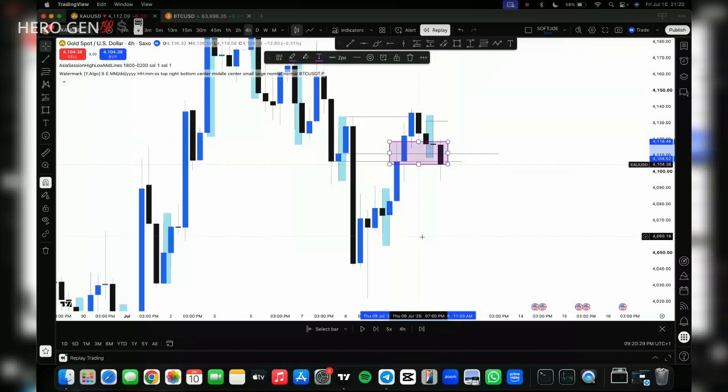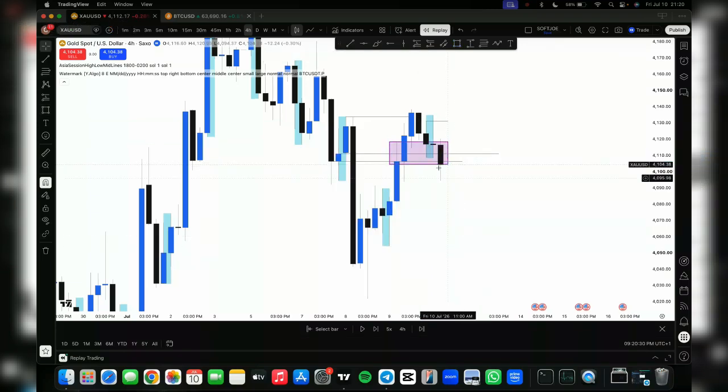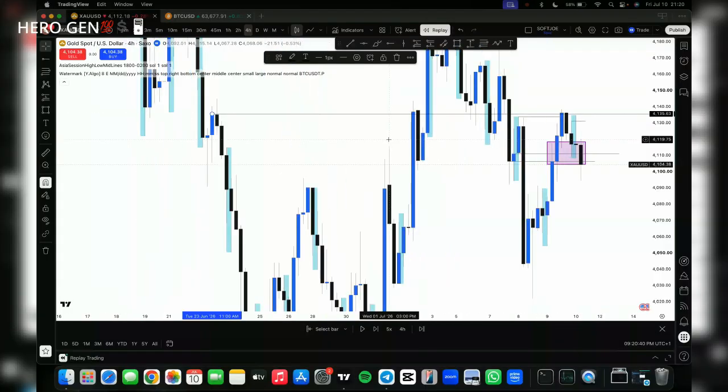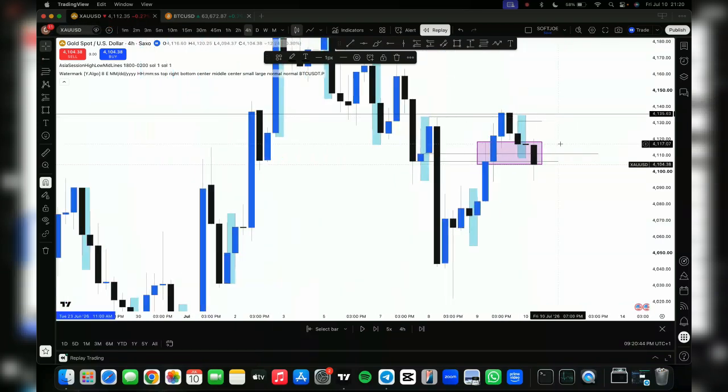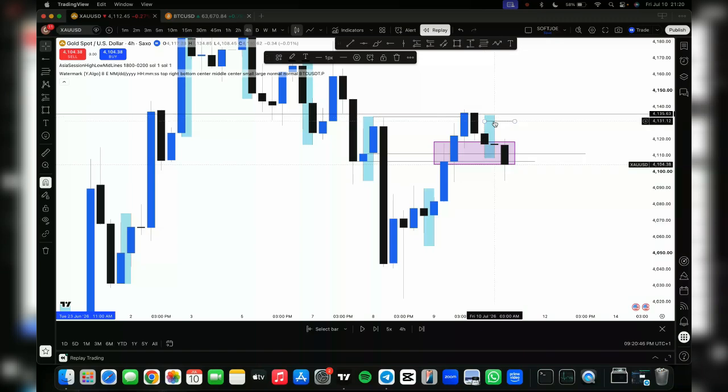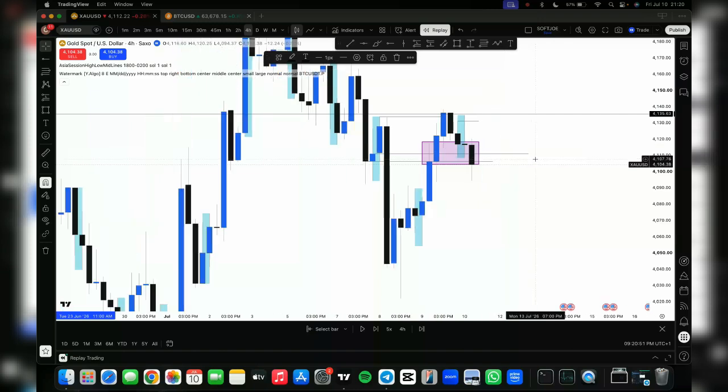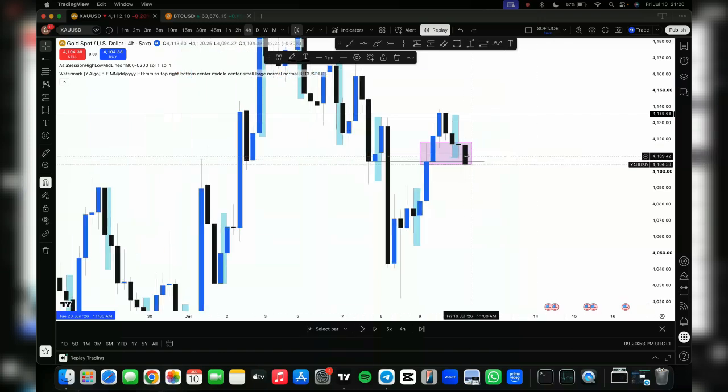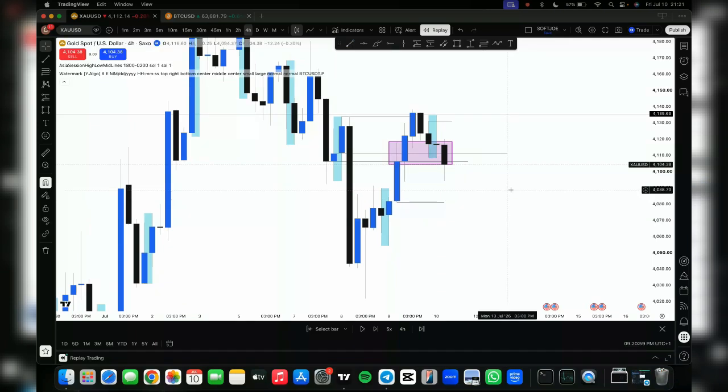right? Because we have price taking out liquidity coming from what? A POI. So this is a POI. This is where the POI price was coming from. You see a reaction at a key level price was coming from, taking out internal liquidity, came here again, took out liquidity at the Asia point, and we have price again giving you a breakout of a body. So what do you expect price to do? A continuation of the sell to take out the nearest liquidity. And where was the nearest liquidity? This low. So that was why price was supposed to sell off today.